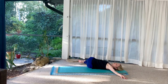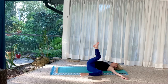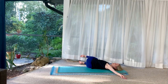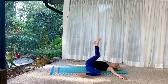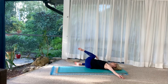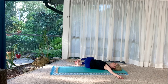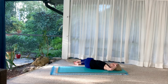And this is also going to be amazing for helping to ease back pain, helping to keep your spine mobile for longer in life, better posture. The next time your legs land to the right, let them stay and find any variation of a twist. Try to keep the left shoulder down. If you're deciding between the shoulder and the legs, I like to place my right hand underneath the knees so that the shoulder can stay down.